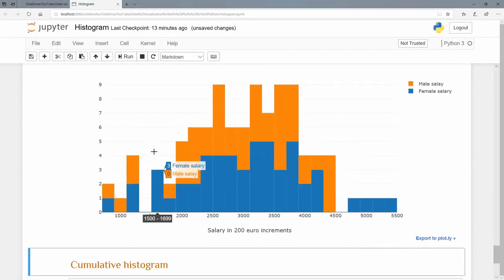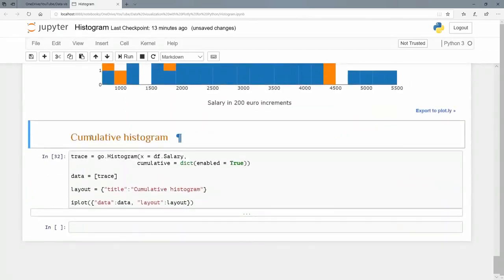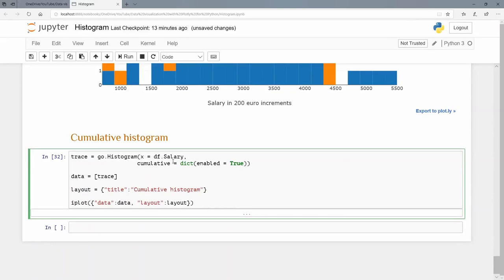The last thing I want to show you just in this little tutorial is the cumulative histogram. When you do statistics and you start looking at cumulative distribution functions, etc., this is important, but we're not dealing with that at the moment. This is just a histogram, and the way that I do that inside of this histogram object that I've created, I'm going to use the argument cumulative and pass to that a dictionary with a key-value pair of enabled being true, and I use the dict function instead of the curly braces notation here.